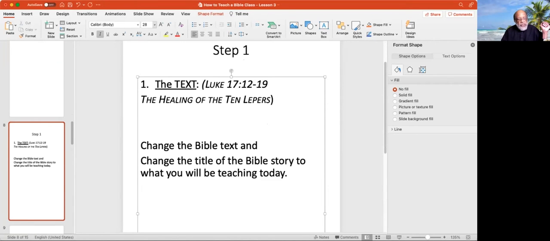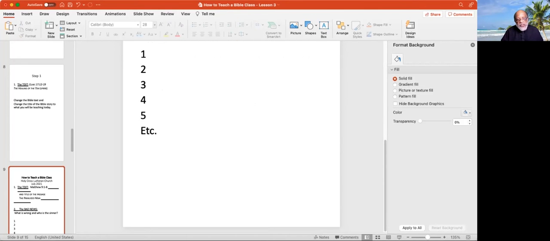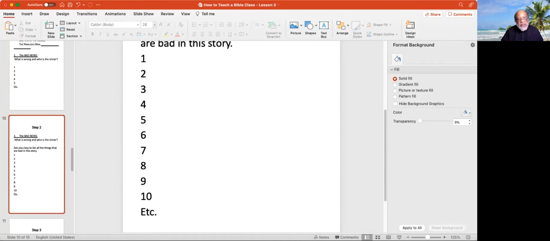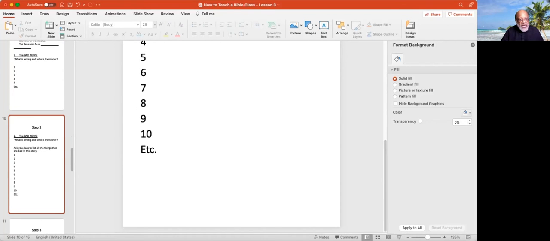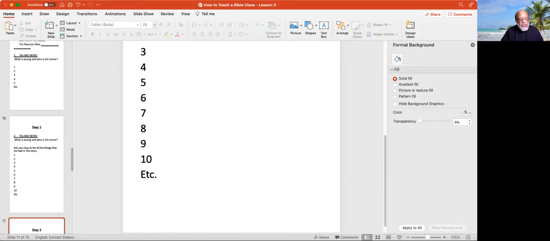So we make those changes. The next is, after we make those changes there and change the name of the story, this one was the paralyzed man. This one is called the healing of the 10 lepers. And then you list all the bad news. And then this was part about listing the bad news. Step 3 is going to be about listing all the good news.